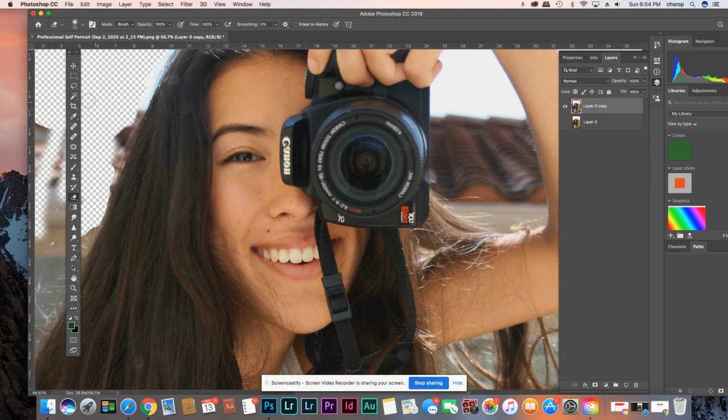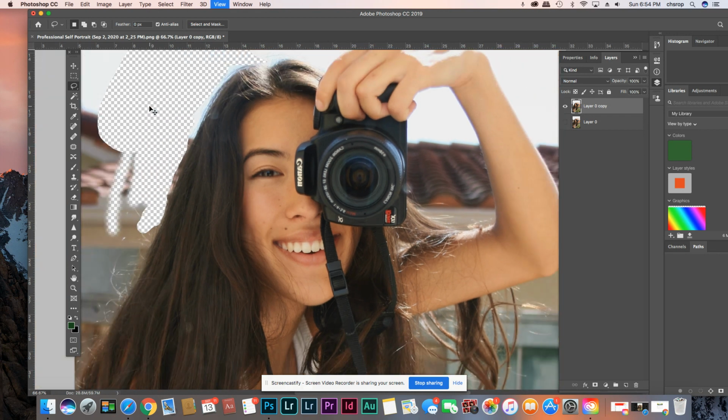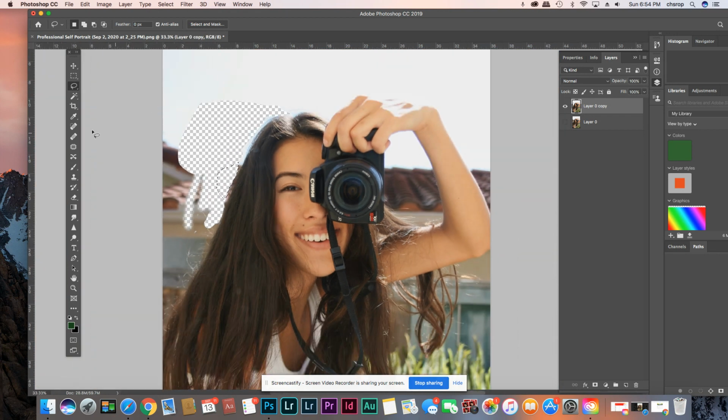That's one way of doing it, or you can use your lasso tool, hold it down, make a circle. So there's a lot of ways to do it. We can use a masking tool as well. But what we're just trying to do is, here's the polygonal lasso tool, where you hold it down and it literally does a straight line for you. And then you just have to go and make a circle selection.